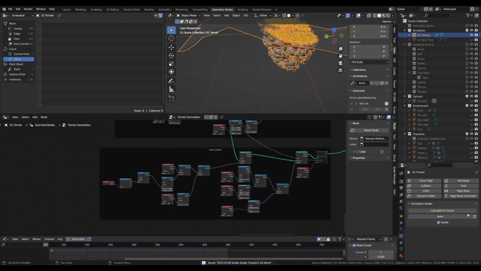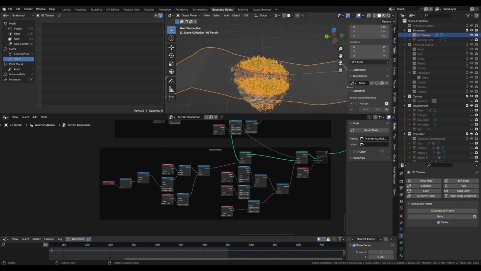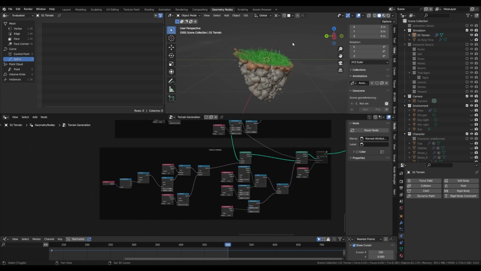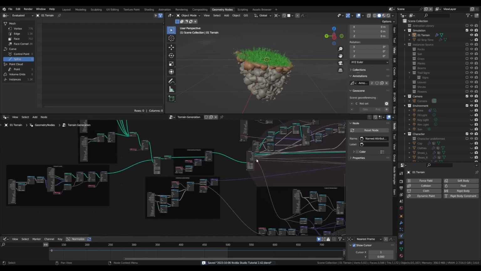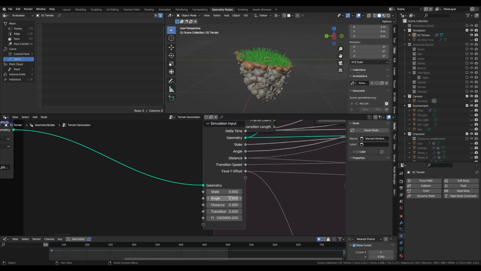And we can do the same for all the random value nodes. Now let's test this. And now everything is matching from the start to the end of the simulation. So the looping is really seamless now. Now let's adjust the speed at the start. For that we can set the initial value of the state and angle. In my case, because the slope is slightly downward, I can set the second state and an angle of around 5 degrees.